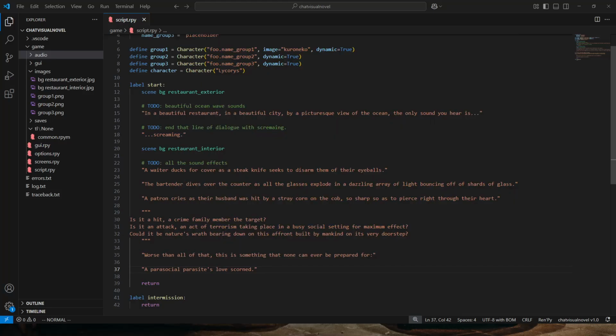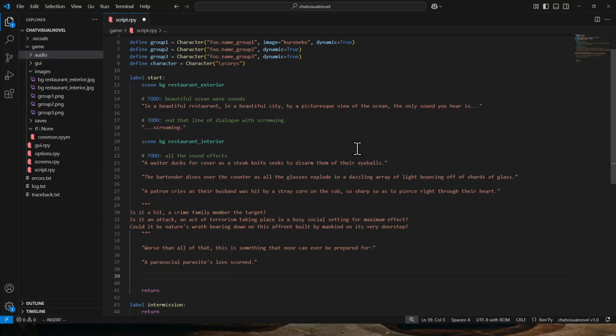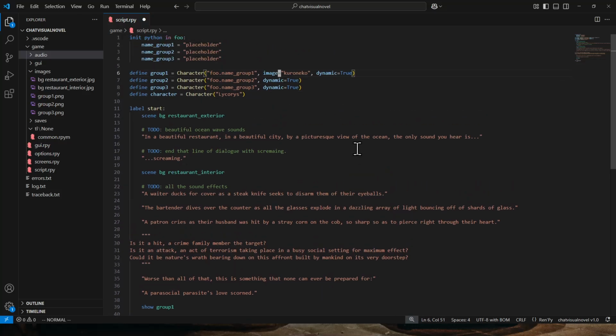So now, I wish to show all three worms appearing. So how do I show all three worms, I guess? Show group 1. So instead of being Kuroniko, we'll do group 1. We'll do these images here. This is kind of frustrating. Can I do these multi-line or something?